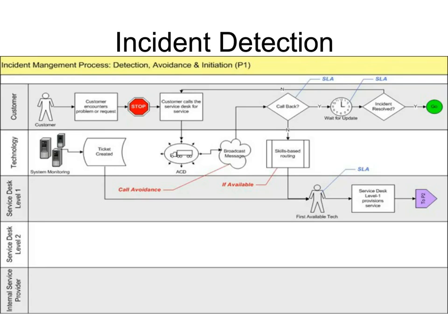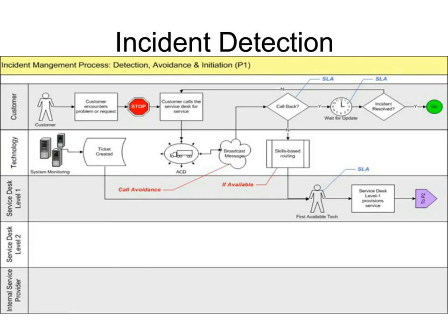They hit the automated call distribution system. They get their broadcast message. If we're using that broadcast message as a way to avoid the customer, meaning giving them information to proactively allow them to go back and do something else, they can call back later, that kind of thing. That's a technique that helps us with efficiency with incident management. Skills-based routing is another technology that we can use in the telephony systems that allow the customer to push particular buttons that help them to get to the appropriate technician.